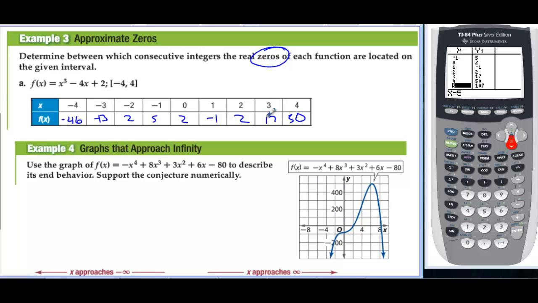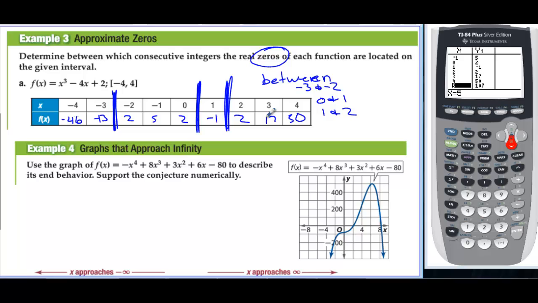And the question is, where are the zeros? Well, there's got to be one here, there's got to be one here, and there's got to be one here. Because if the y values go from being negative to positive, somewhere that graph crossed the x-axis. Somewhere in there, y is 0 if this function is continuous, and it is. So to answer the question, I would just look at the calculator and say between -3 and -2, 0 and 1, 1 and 2. You don't have to write that whole chart out, not necessary.